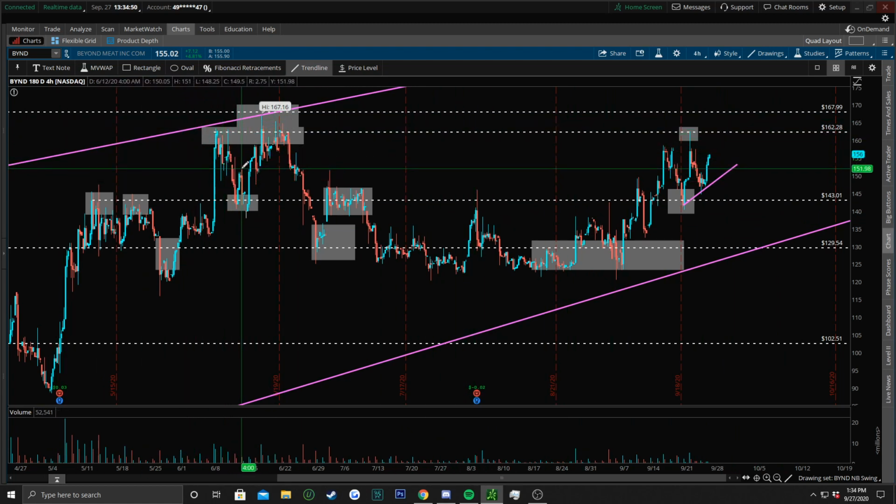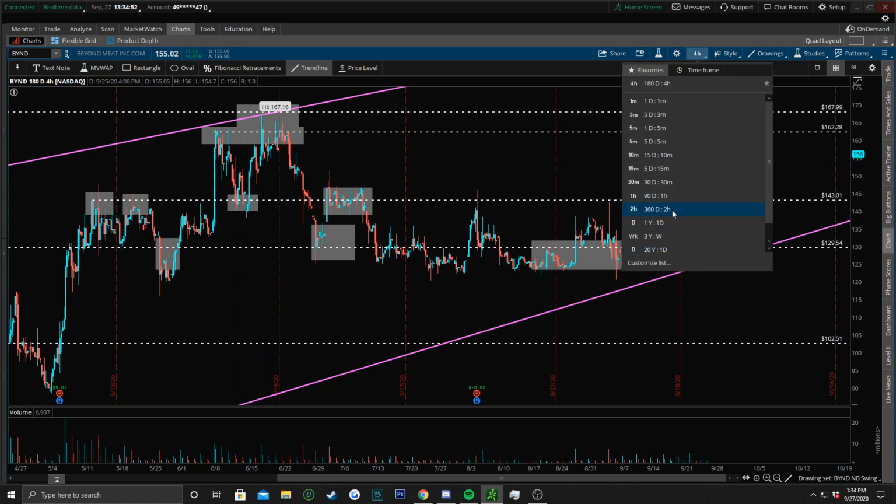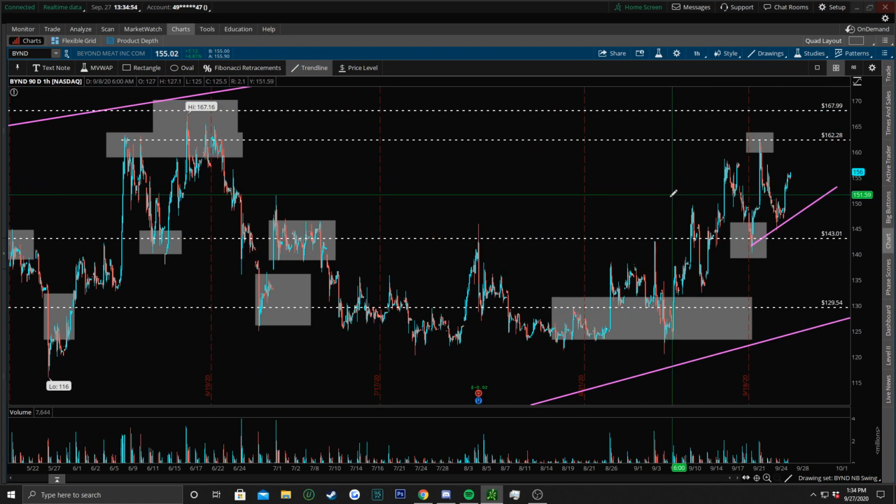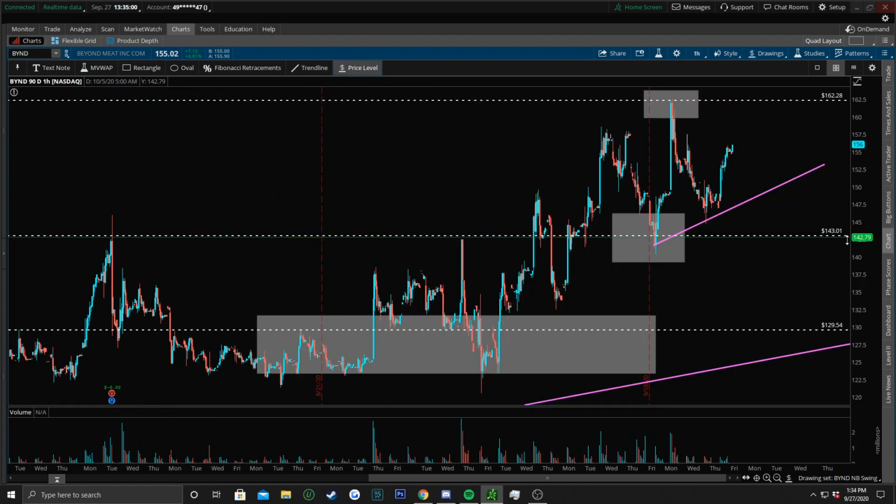Now let's break it down to an even closer range. Let's break it down to like the 1 hour. Let's get closer to the price. I haven't removed any drawings, so we have everything still there. So just looking in this range right here, what do we see? We see our higher low. Once it caught that support, we saw it go up here. It's a good uptrend from this break of this 143. So now you know this range is a little more bullish than ever.